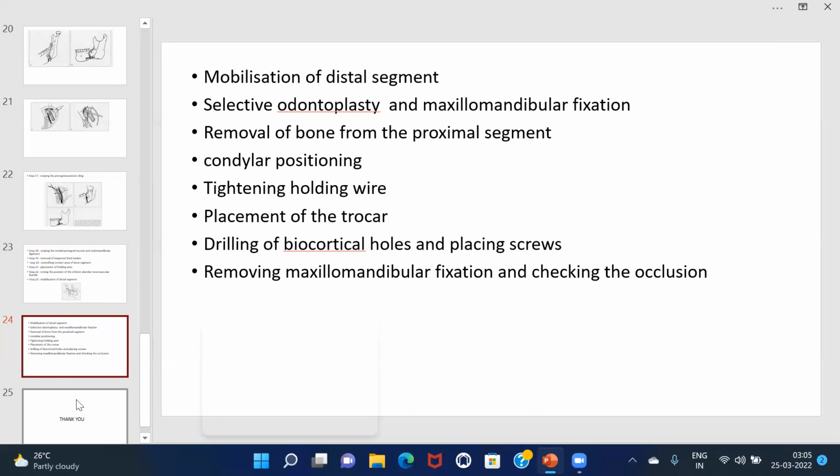Now, step 26, removal of bone from the proximal segment. When the teeth have been wired into occlusion and the proximal segments have been pushed back gently, the bony overlap, which should coincide with the planned setback amount, will be evident. The overlapping bone should now be removed, with the surgeon taking care not to damage the neurovascular bundle or facial arteries during the bone removal.